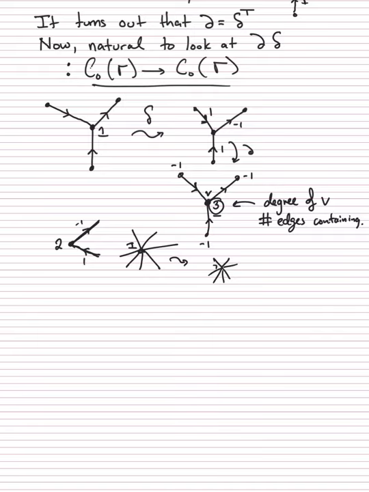Okay? So a nice way to say this is that there's what's called a degree matrix, D, okay, which is diagonal, and it just assigns to every vertex its degree. Okay, so here you see the degree of V. So in this matrix here, it would be exactly 3, depending on the order of the vertices, I would get 3, 1, 1, 1 for just this tripod graph here.